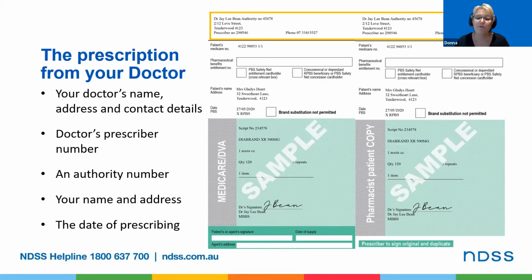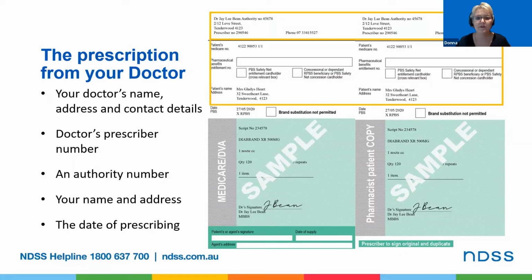At the top of each section of the prescription will be the doctor's name and address and practice phone number and the doctor's prescriber number. If your prescription requires authorization to be supplied to you, an authority number will also be on the script, and you can see it on this script in the top white section, number 4, 5, 6, 7, 8. Requirement of authority may be to ensure that it is being used cost effectively, or it could be to limit its use for safety reasons.